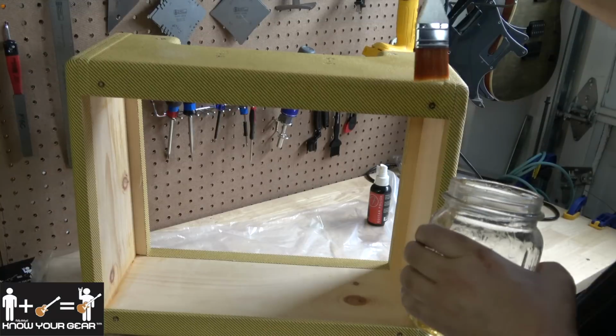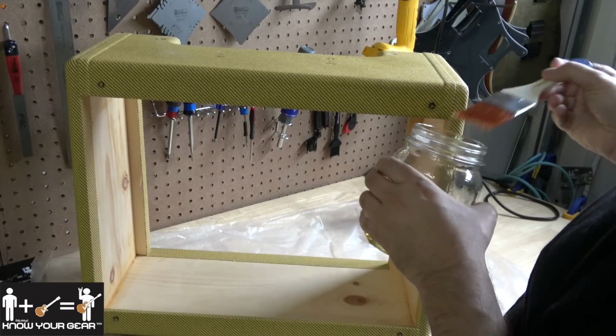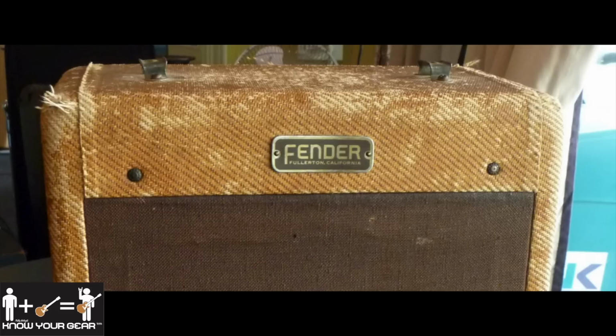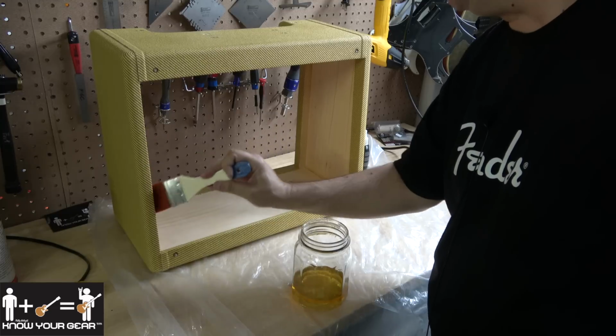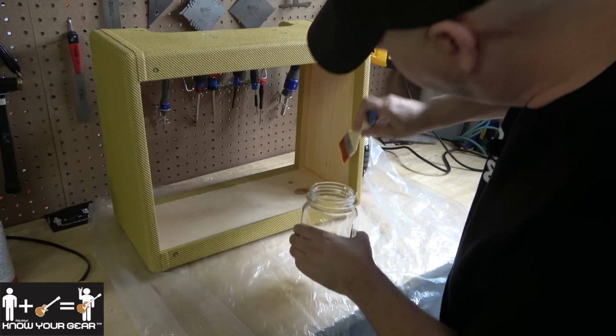And a lot of people are like, yeah, that's the relicking process, that looks great. And I agree. I love tweed when it gets a little kind of broken in. But that being said, sometimes the stains aren't what you want because they don't look very cool. It's the wrong kind of stain. Do you coat all the tweed? I do coat all of the parts of the tweed that are not visible.